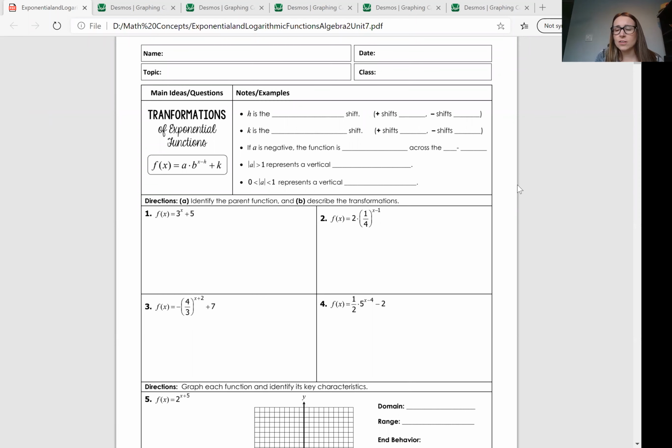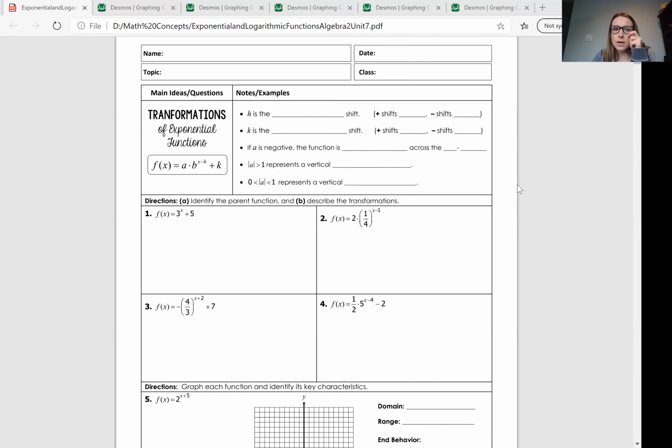This might be a little longer than the last video just because it's a lot of graphing, but just bear with me. If you want to pause and come back to it, feel free. You don't have to watch everything in one sitting. All right, so again, if you want to print these notes out, that's fine, and do it as we go. Or if you don't have a printer, you can just write on a separate sheet of paper.